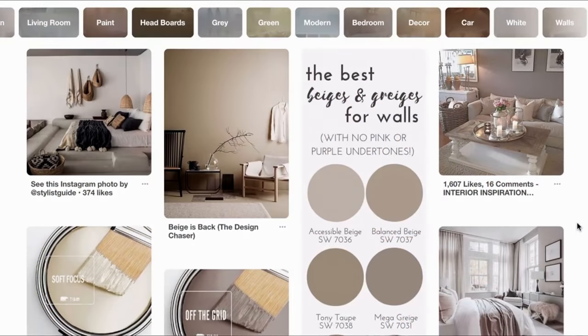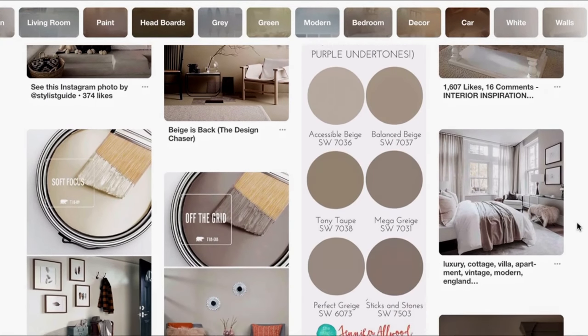The next trend is, and I might scare you a little bit with this one, is warm colors. And that means beige. Beige is back. Now gray is here, and if you decorated with gray, don't worry, I think it's here to stay, and it's a neutral that'll always be in. But warm colors are really making a comeback for 2018.